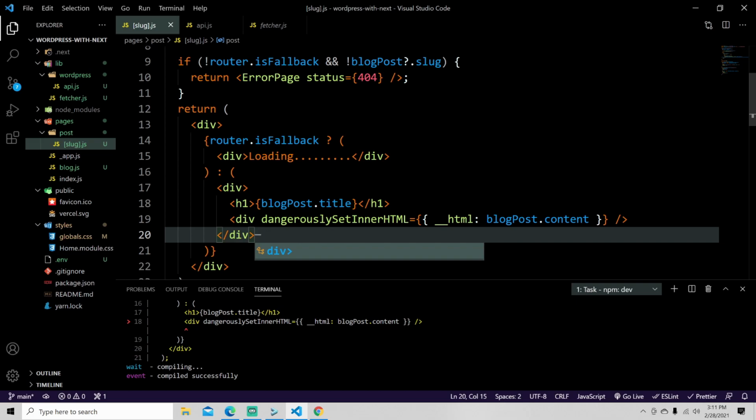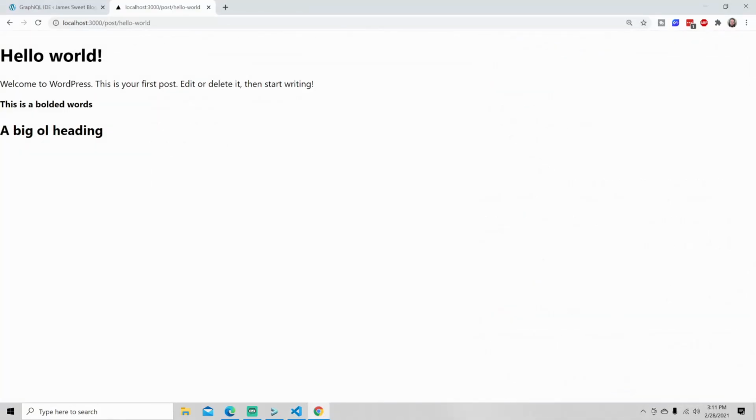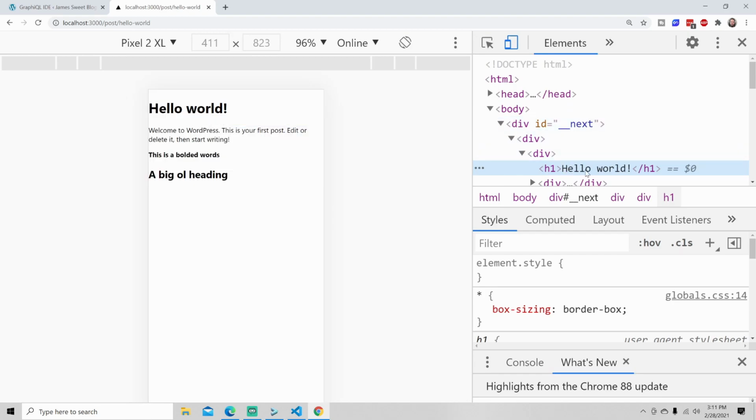And then let's flick back and check to make sure this is showing correctly. Okay, so we've returned, and now you can see that this hello world has appeared, and this should be the H1 that we have requested.